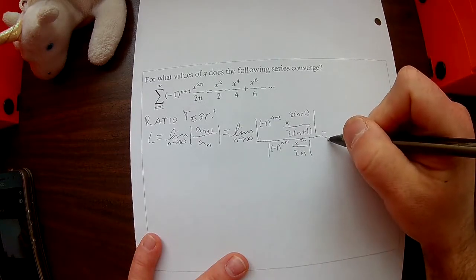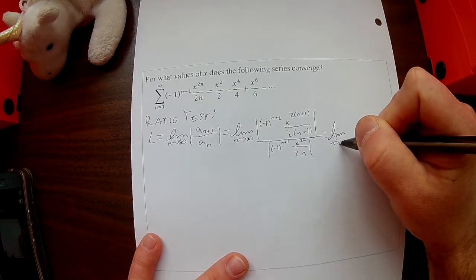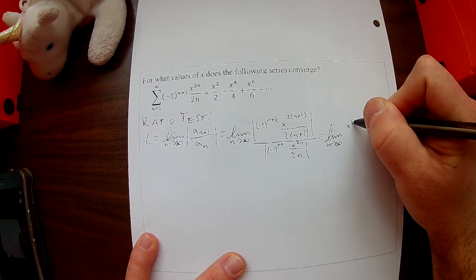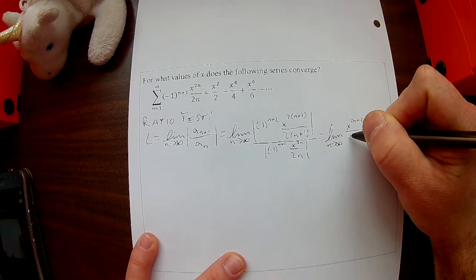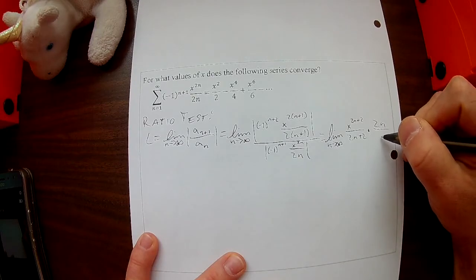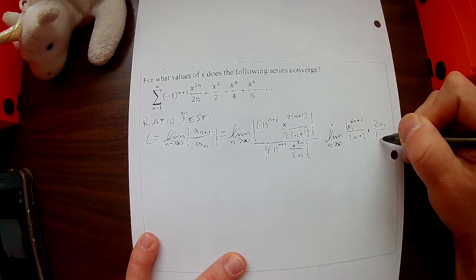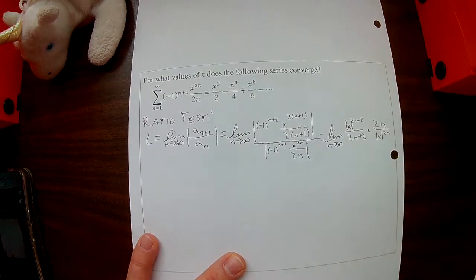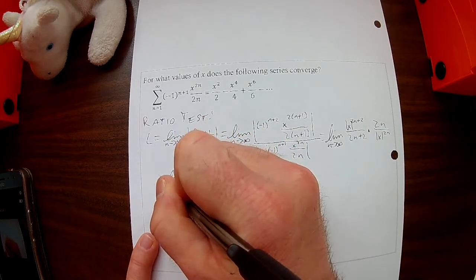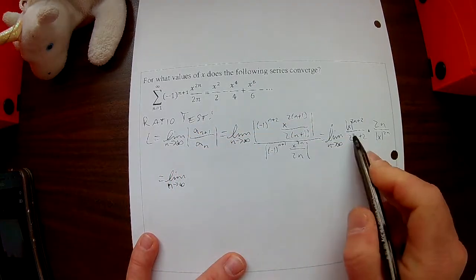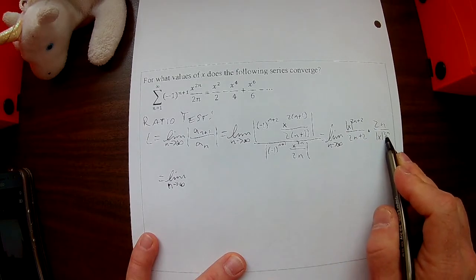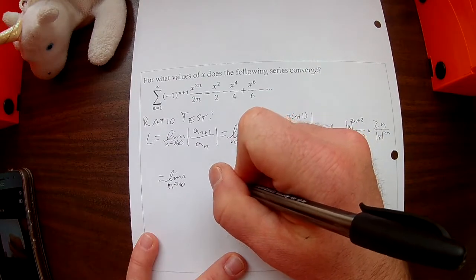Now I'm going to take away negativity. Positive person. Limit as n approaches infinity of x to the, let's distribute that, 2n plus 2 over 2n plus 2 times 2n over, oh wait, I should put magnitude around the x's, over magnitude of x to the 2n. Now I just look for stuff that I can do here. Let's see, this is going to be the limit as n approaches infinity of magnitude of x to the 2n plus 2 over x to the 2n. Well, I can just subtract the 2n. I get magnitude of x squared.